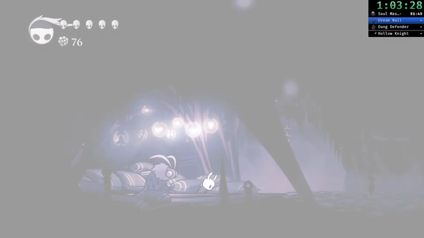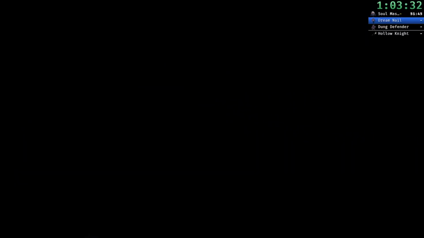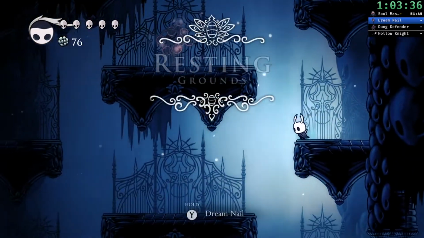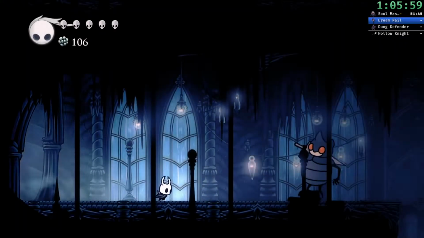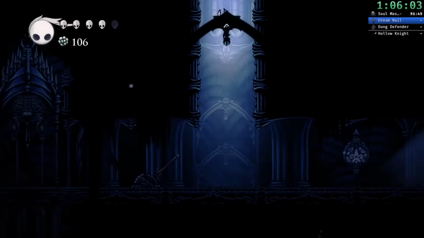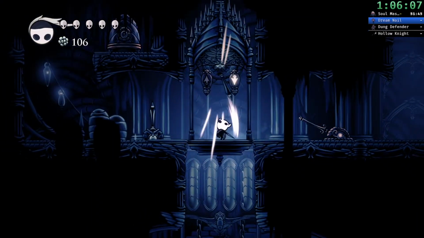Next, we're going to the Royal Waterways. The way that I'm going to get there is by going through the City of Tears. Back to one of the few stagways that we have paid for. I think that last time I was right here, I could have gone down near where Lem is and opened a door. Did not do that before. Doing that now.